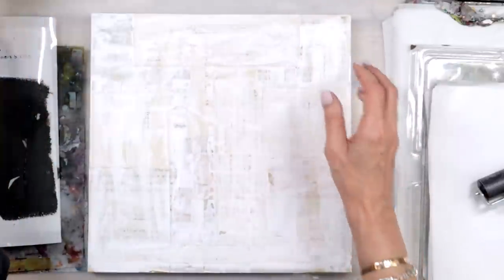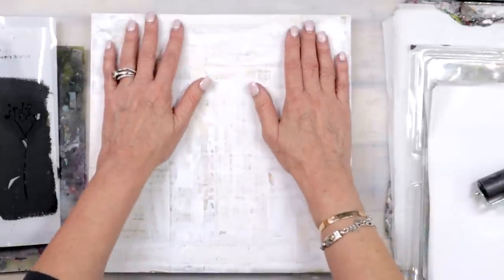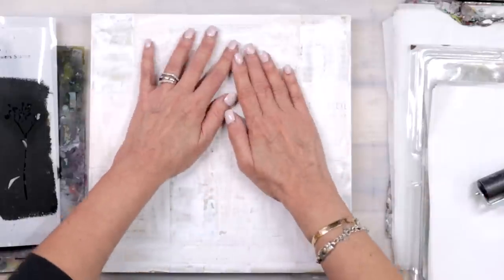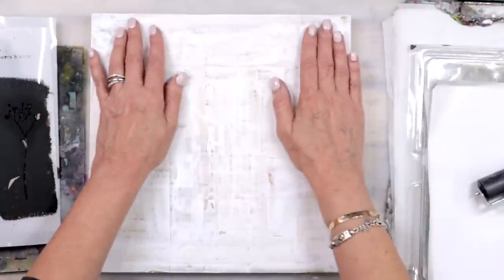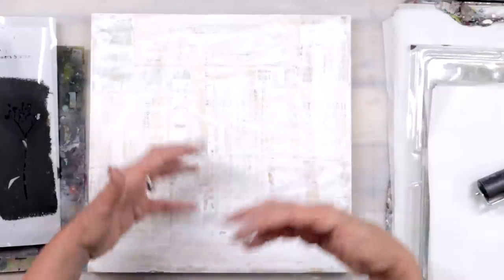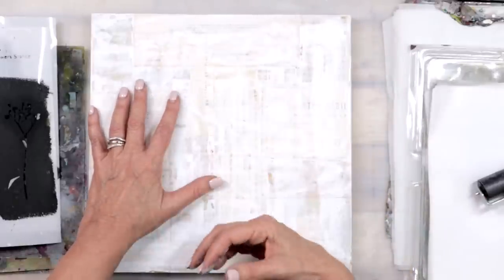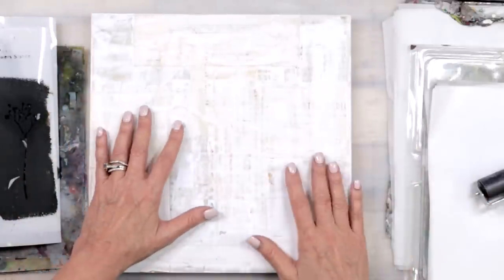And then once I get all of my printing done and start putting it together, I'll be using fluid matte medium with my tissue paper. And the reason I chose this nice and flat and nice and white without anything else on it is because once I start putting that tissue paper down on this nice white background, it will virtually disappear. And you won't see that there's little pieces of tissue paper. Then I will come back with color over the top. Maybe it's a wash of teal or a wash of something, raw umber, whatever it might be.